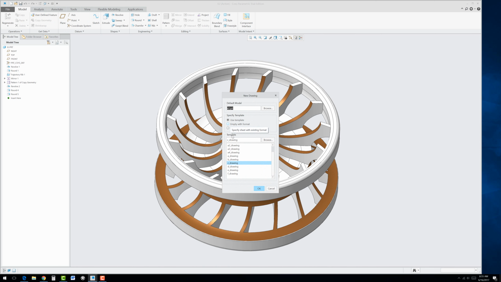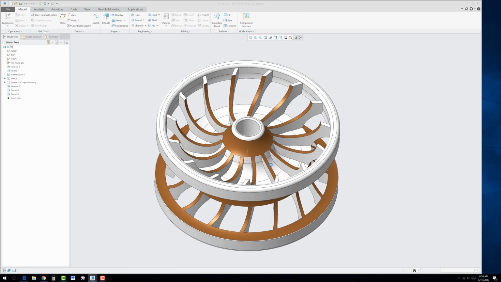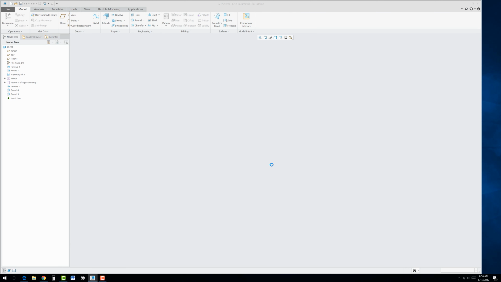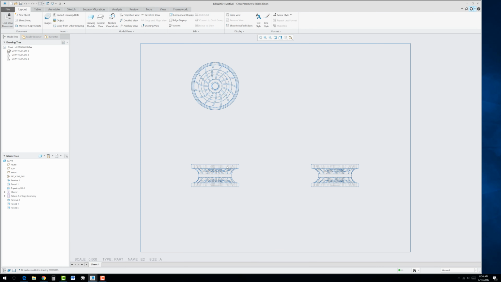And we could actually select an A size. Just the A drawing, don't use those A2, A3, A4, unless you're in Europe or wherever that might be more of a common format. Okay, here you can see it didn't bring in any template, which is not exactly what I'd like here, but we could always put in a template.